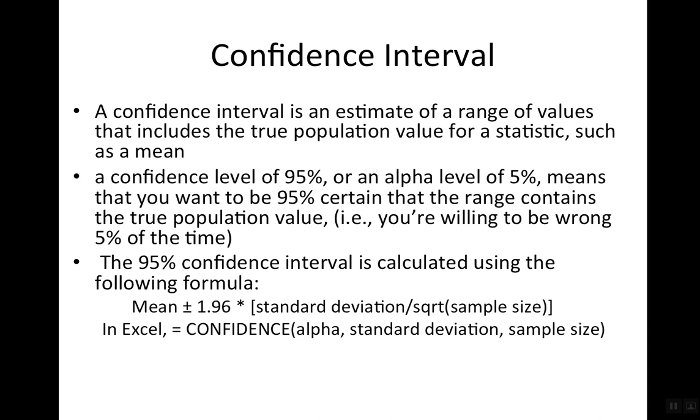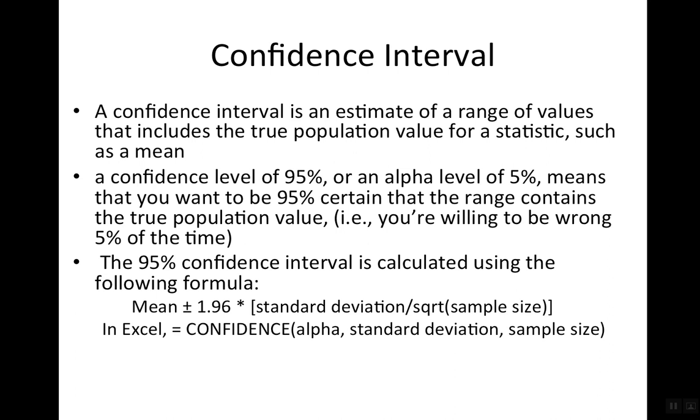Why do we choose 5%? Well, the idea is that 1 in 20 is a pretty good cutoff for surprise. So most of the time we're going to be right if we assume that the true mean is actually inside the 95% confidence interval. Occasionally, however, we're going to be wrong, but it's a trade-off, right? Because if we try and make the confidence interval too big, it's going to be very wide, and it will be less informative. So the confidence interval is calculated by the formula shown below.